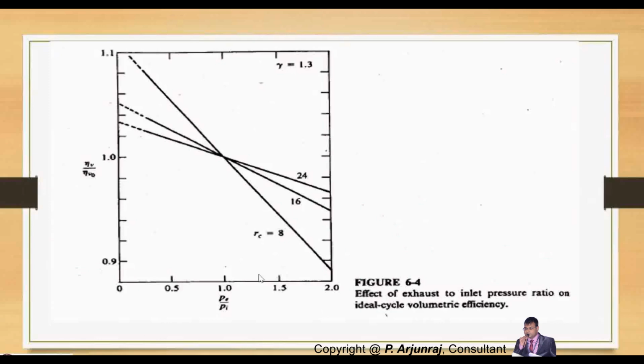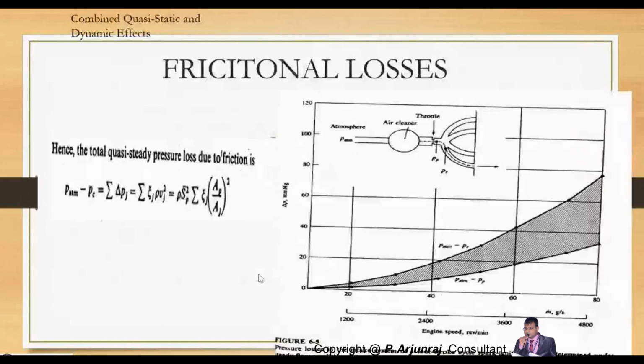So you can also determine what should be the compression ratio for your engine. This graph will also help you in the selection of the compression ratio. With a higher compression ratio, you have the knocking effect in the case of a gasoline engine. So it's always important to select the right compression ratio for your engine. This graph will help you consider the system having the proper amount of compression ratio.